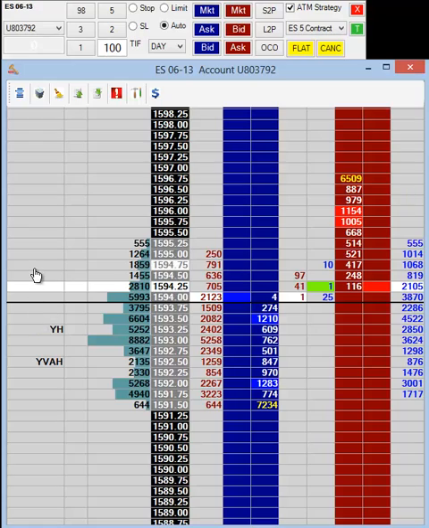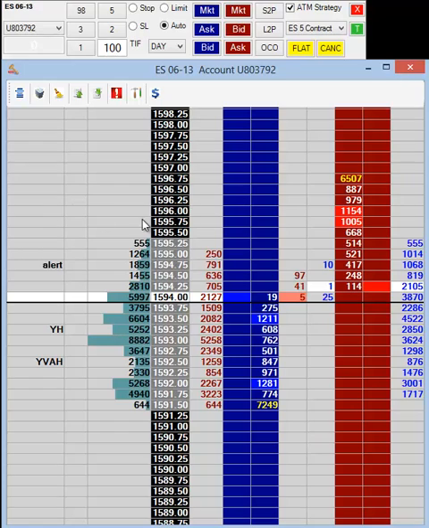Over on the left here, we have something called the alert column. It's not really an alert in that it gives you an audio alert or a chart marker. It's just a place for you to put in some notes. Most traders will analyze the market before they open. They'll look at their levels, and what you do here is you put your levels on the dome so that as you're watching the market move up and down, you've got an eye on your levels and when you're approaching a level, so you don't have to juggle between the charts and the dome.